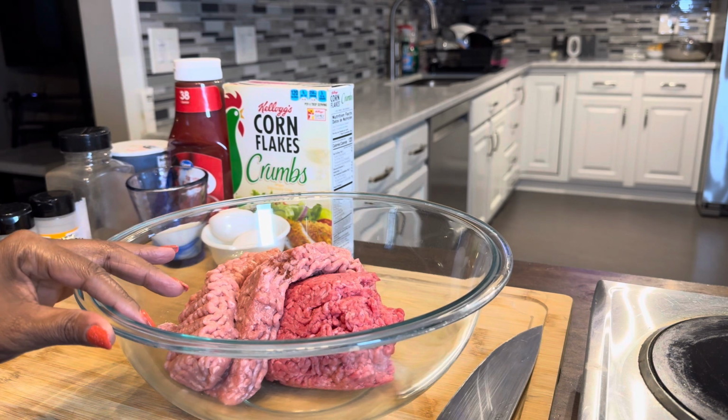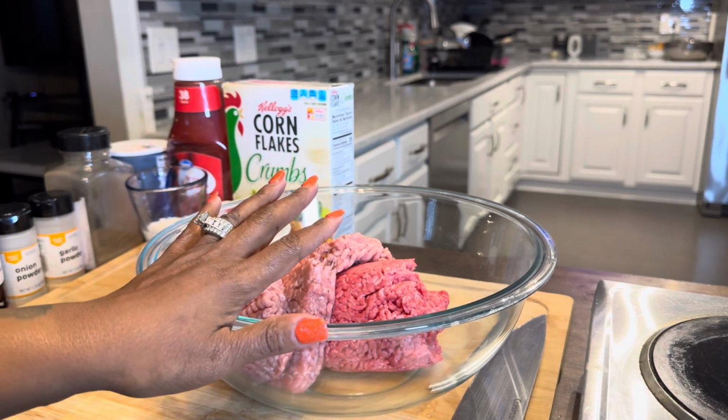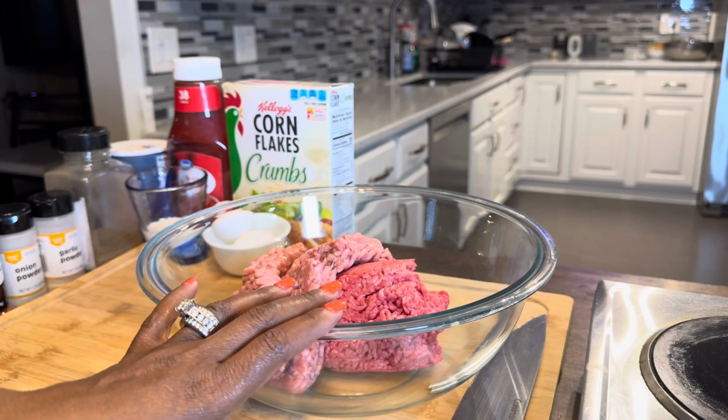So now the first thing that I want to talk about is the spices. You have to season this to give it some good flavor. If you're afraid to season, it won't have the flavor that you need.